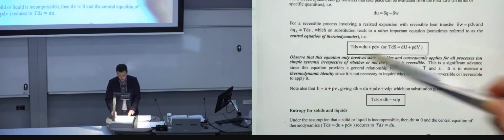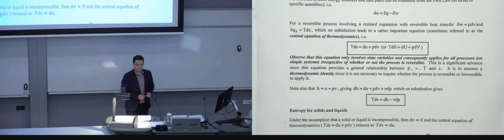Just a reminder, the equations which are put in a box like this just means that they are in your formula sheet. I try to be consistent, but if they're not in a box, then that just shows that you have to either memorize it or be able to derive it.